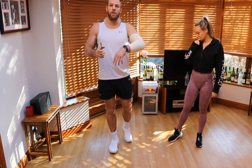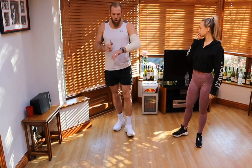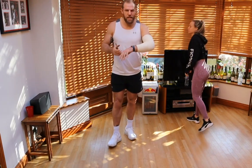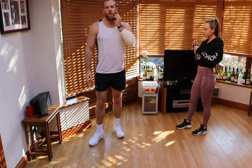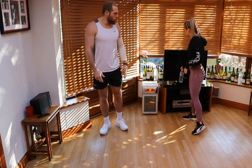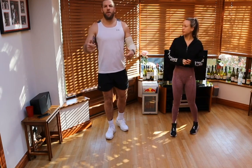The other thing you can do is download an app called Interval Timer, which is really easy to set up, but for our first session I want to be able to explain, so I'm going to start the stopwatch. We're probably going to go for about 5 minutes on this warm-up. The first thing we're going to do is running on the spot, and this is what we're going to do during the session.